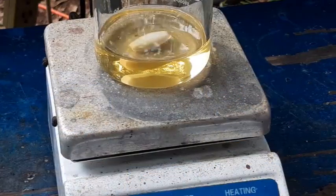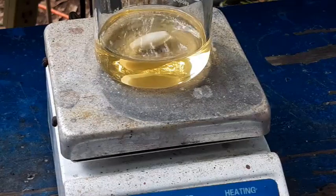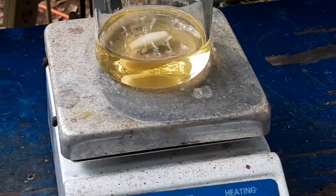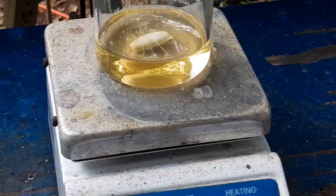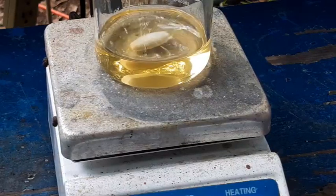Okay, so I've added bromine to this a couple more times. I heated it up. I stirred it for the better part of an hour. And then I took the watch glass off of it and turned off the heat and just let it stir to get as much of the bromine out as possible. I don't know that it will hurt what we're going to do. I don't think it'll do anything. But I just wanted to get as much of it out as possible.